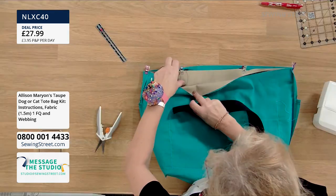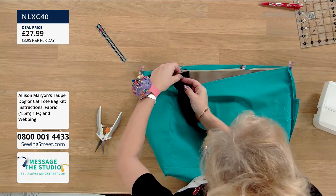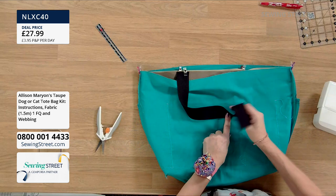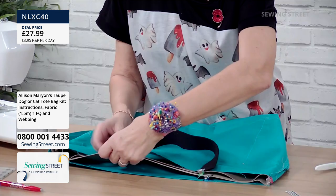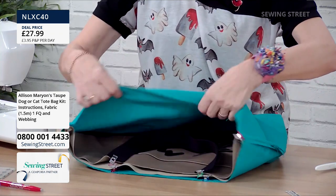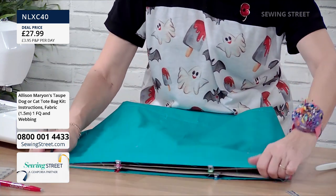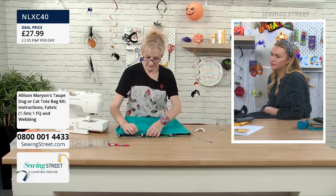So then we're just going to line these ones up with the ones on the front, so you don't have to measure them again. So that's going to go on there. That's it. So we're going to fold that one over and then flip that one back up so that we've got the bag not tangled. It's not twisted. And that's going to go there, and then that's going to be tucked in there. It's just easier doing it that way than putting them on first and then getting all caught up with the lining. But if you'd prefer to put them on before you tuck it into the lining, that's fine. I'll put that on.